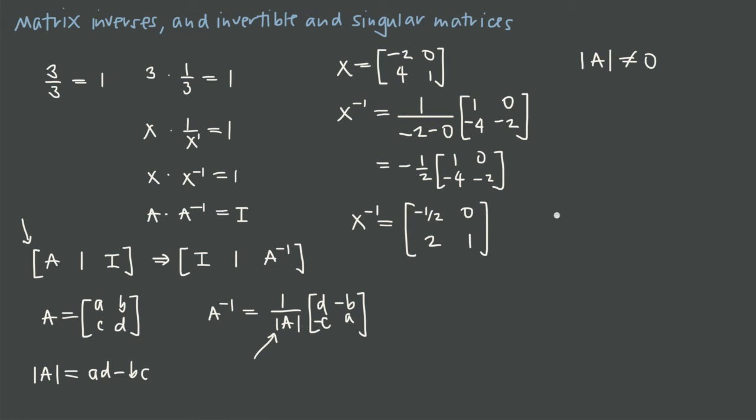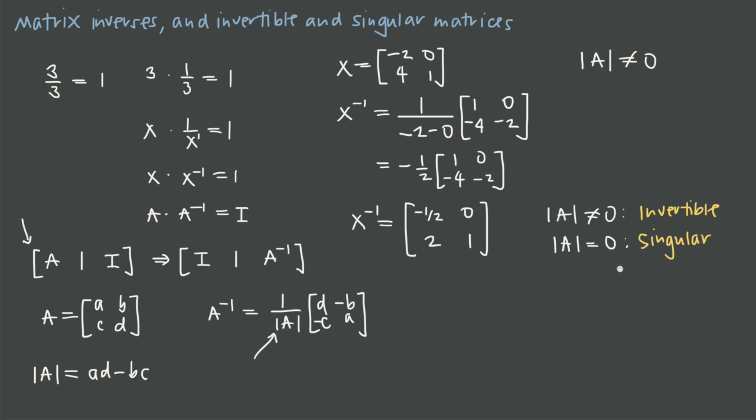We can say that if the determinant of the matrix is not 0, then the matrix is invertible. But if the determinant of the matrix is equal to 0, then we say that the matrix is not invertible, which we have another name for. We call it a singular matrix. So for a singular matrix, it's not invertible. It does not have a defined inverse. We cannot find its inverse. And so the point is that this just becomes a great, simple, quick test for invertibility.